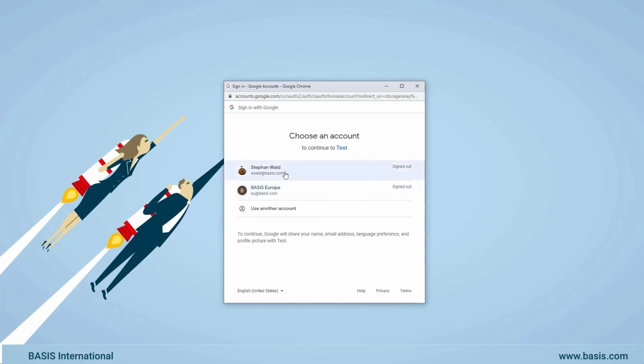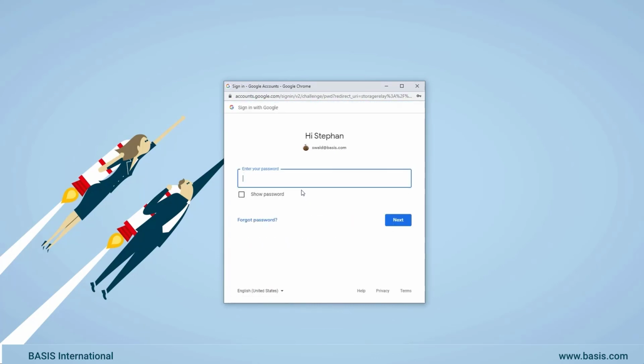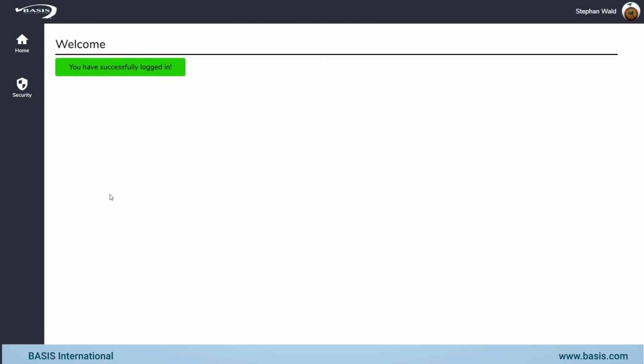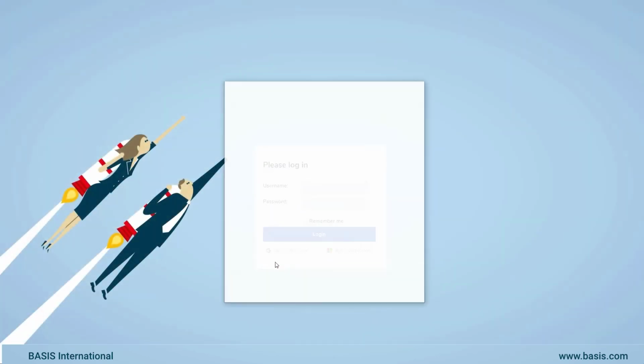My browser has remembered the accounts that had been used recently on this computer. I can select which one I like, or alternatively, I could add a fresh one. I enter my password and I'm logged in the app. The demo app fetches the username and the avatar picture from Google and displays it in the top right corner. Some additional information like the user's email address is available for additional login logic in your own code. The BBJ app is now logged in with this account.